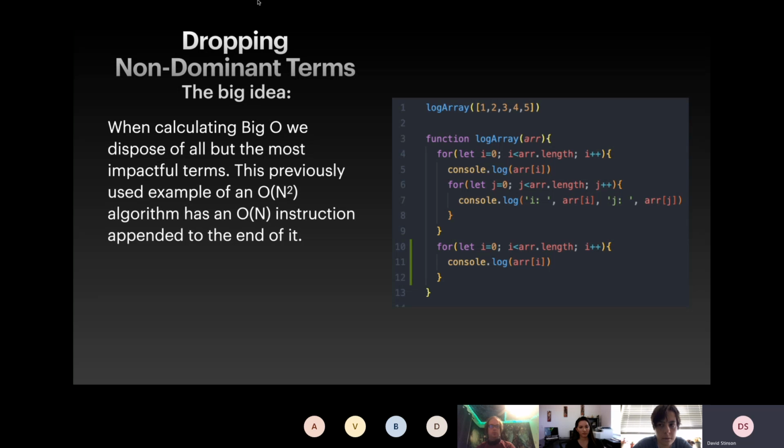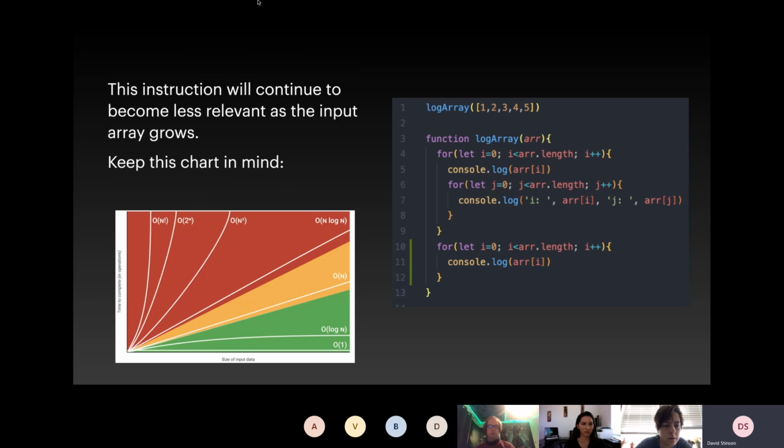So for example, just with this loop that we've got here, our nested for loops will have 25 executions with them, while our little loop at the bottom just has 5. So you can see, as that array would scale and get larger and larger, the n squared part of this algorithm is going to be huge, while the little n part is going to have almost no impact compared to that.